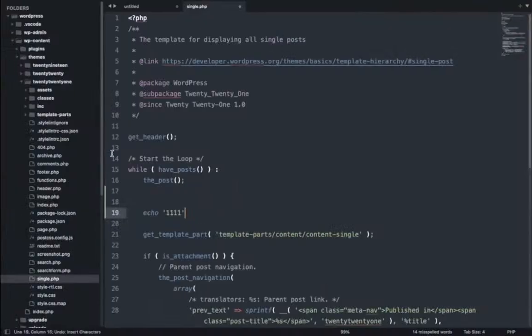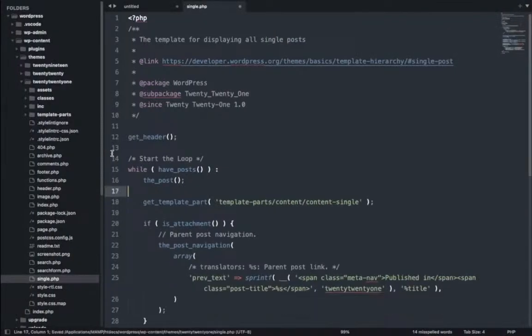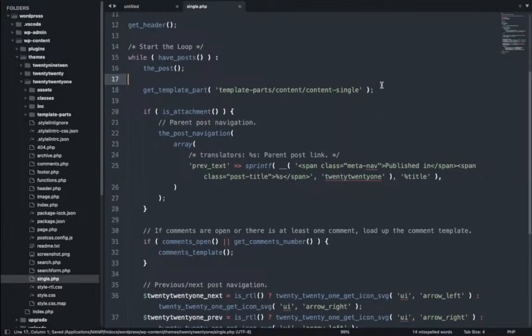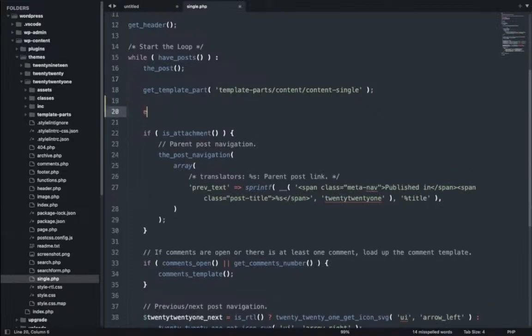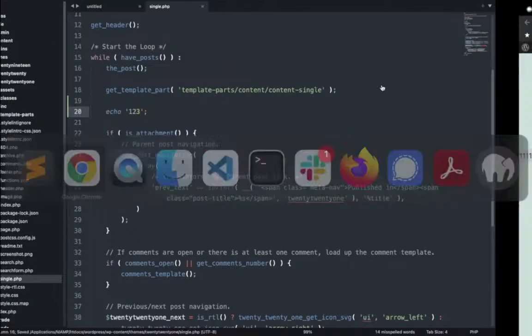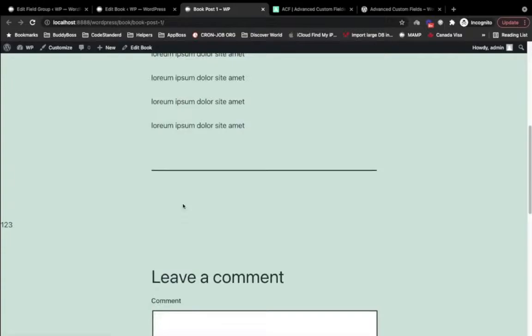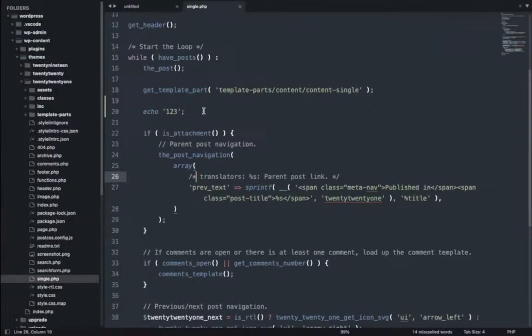Yep, it is coming from here. So here, okay, forget about the designs. Let's display the publisher over here if publisher available.